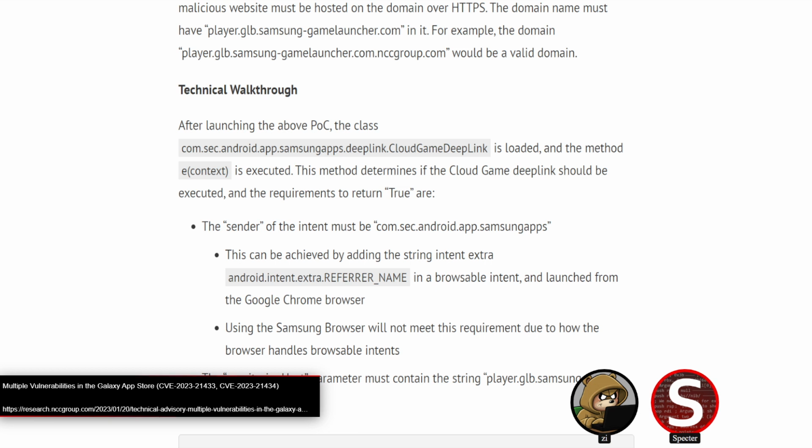But yeah, some pretty simple bugs in Galaxy App Store. Referring back to what we were saying earlier, where we're not super familiar with it, I'm not sure what Samsung's obsession is with launching their own browser, their own app store, and all these things. I never really cared for it. I've owned a Samsung device in the past, and I just didn't use it, uninstalled it. I don't know what the obsession is, but it does open up a new vector of ecosystem vulnerabilities. It's like they're trying to Applefy Android almost.